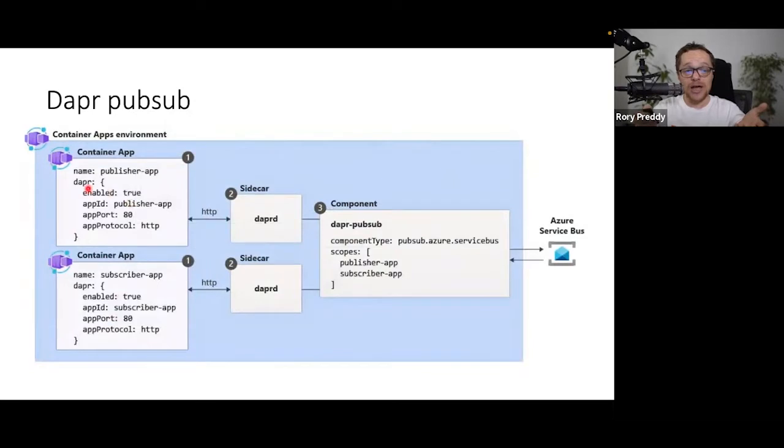Then there's pub/sub, and I've got a nice little demo that I'm going to show you today about traffic management. You can do pub/sub there, in this case with Service Bus, register your apps there, a publisher app and a subscriber app, and then Azure Service Bus will just plug into it, and you can do the sidecar basically into your container apps. It's pretty simple and pretty robust.